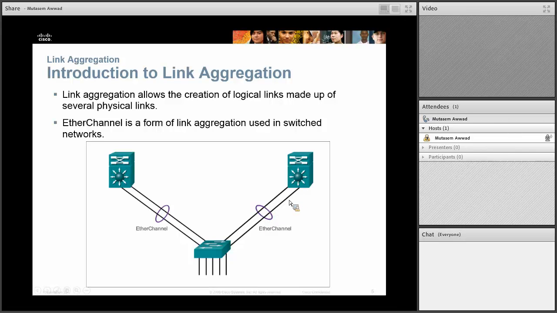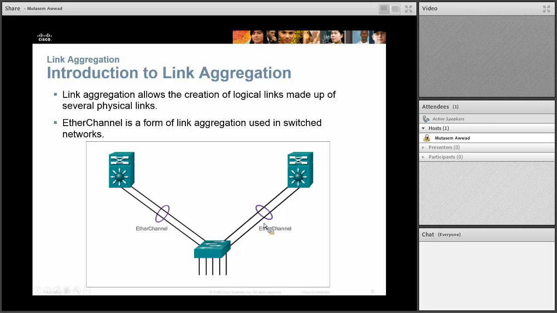We call it a channel. If one link inside that channel breaks, STP doesn't see it as the whole channel going down. So instead of having 500 megs, you'll have 400 megs. That's all it does. So STP will never have to bring down and try to recalculate and figure out another connection. So you're guaranteed almost constant connection, number one.